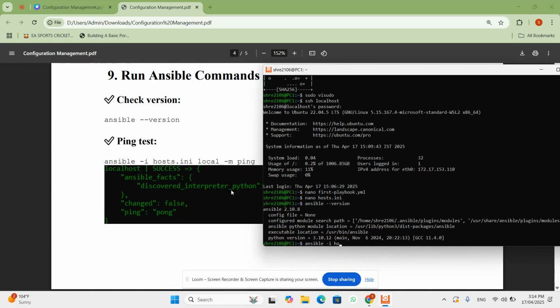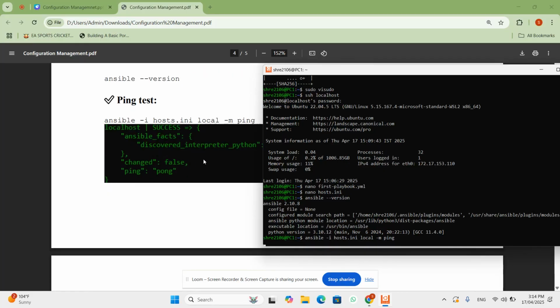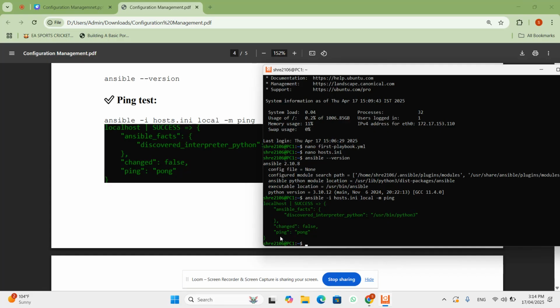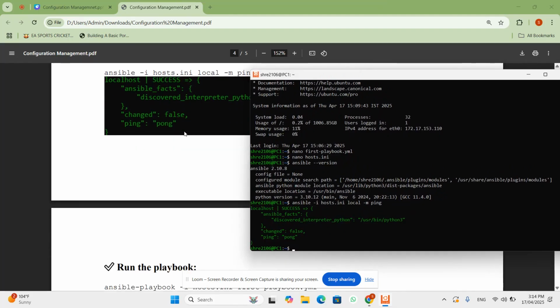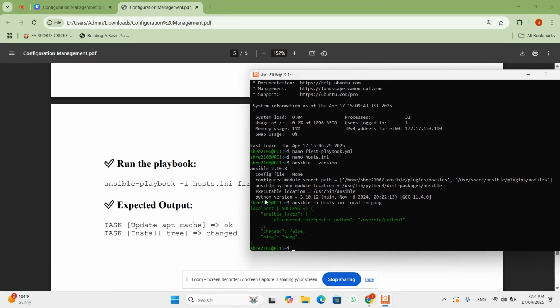Here we have given the inventory file, then the local target machine, and ping. If it gives pong, then the connection is there. As we can see, ping has an output of pong. So there is a connection between host and target.